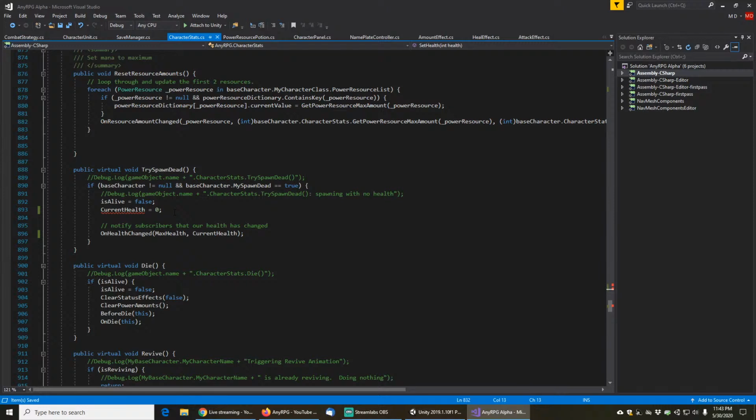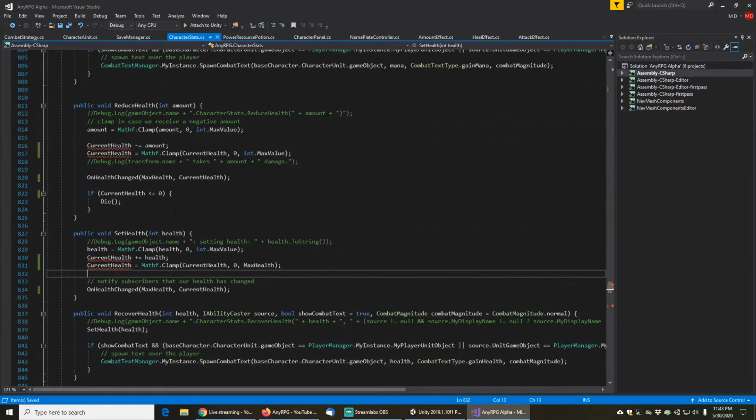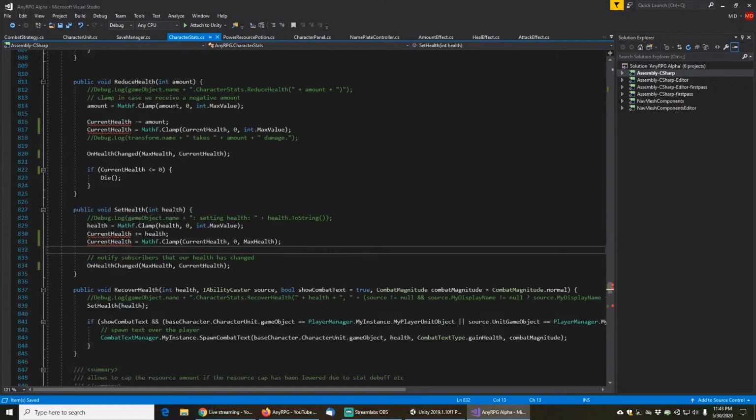Okay, so set health, we actually want to set our primary resource.